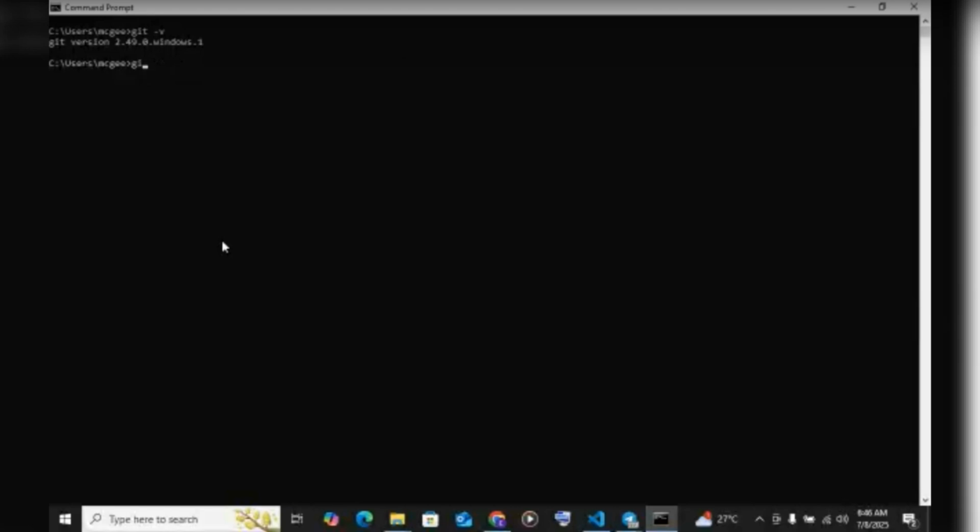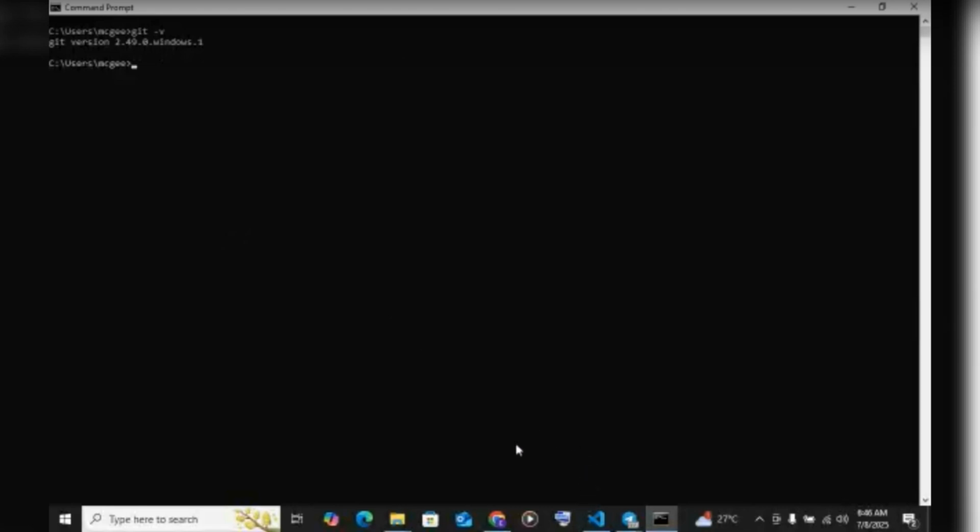Now you have to do the same process again, but this time instead of username, you use git config --global user.email. Then within the quotation marks, you put your email address, your at gmail.com. Now when you've done that, you hit enter again. Immediately you do that, you have successfully configured your GitHub account to this particular Git that you have installed on your PC, because you are making use of it.